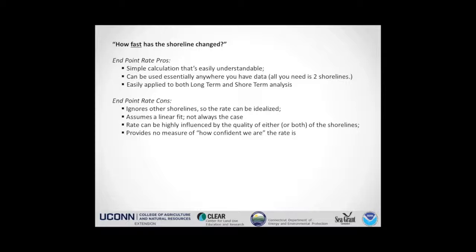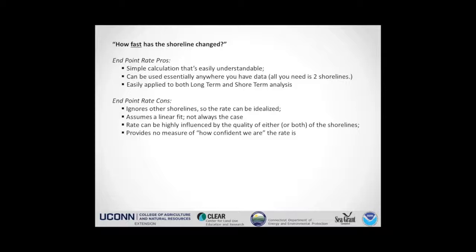On the downside, since it only uses 2 shorelines, if you have others, those are ignored. They don't even enter into the analysis. So in some ways, the rate can be idealized. It also assumes that there's a linear fit to this. This is clearly not always the case. Unfortunately, the linear analysis is really the best that we can do at this point, at least on a large-scale statewide effort.